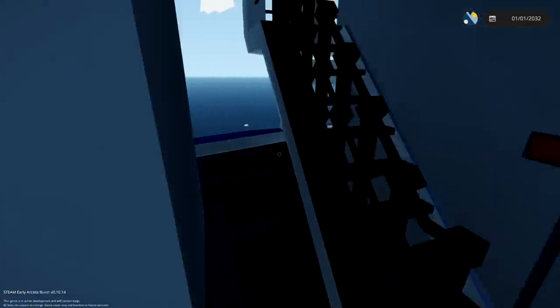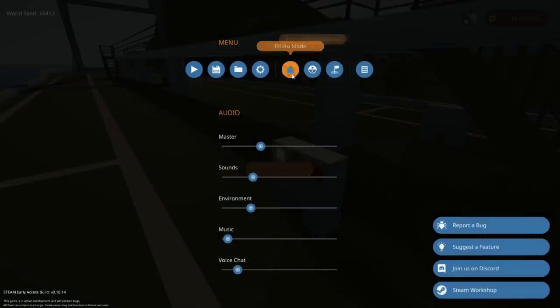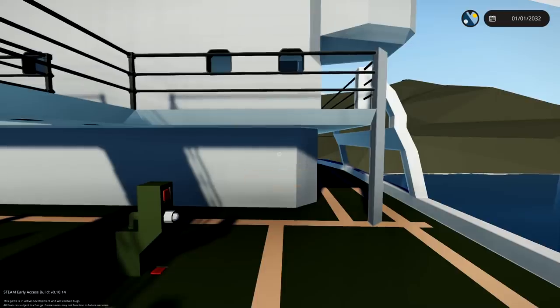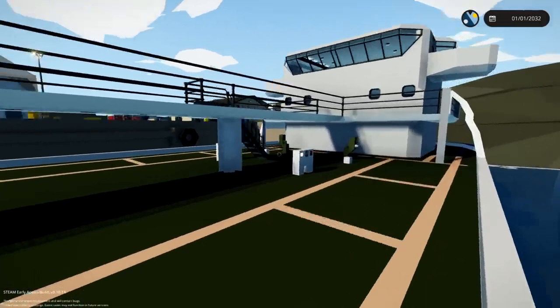Jump on. Go ahead and put ballast in. Here we go. And then go into camera mode. And go down into the side. Nothing's happening. Interesting. I don't know why that is. But anyway, I think I'm going to end this video here.